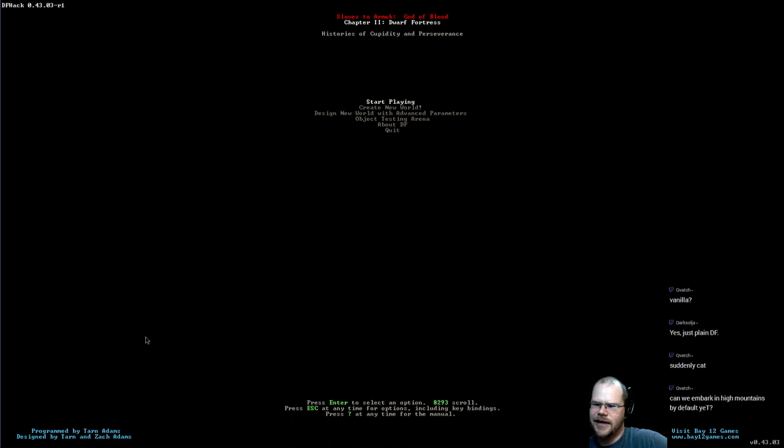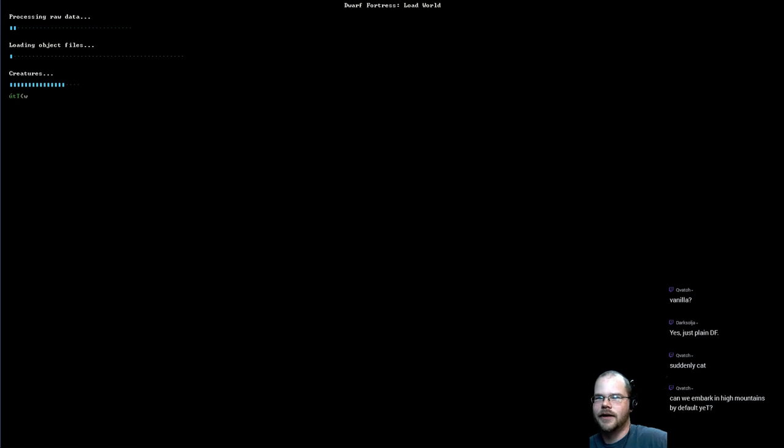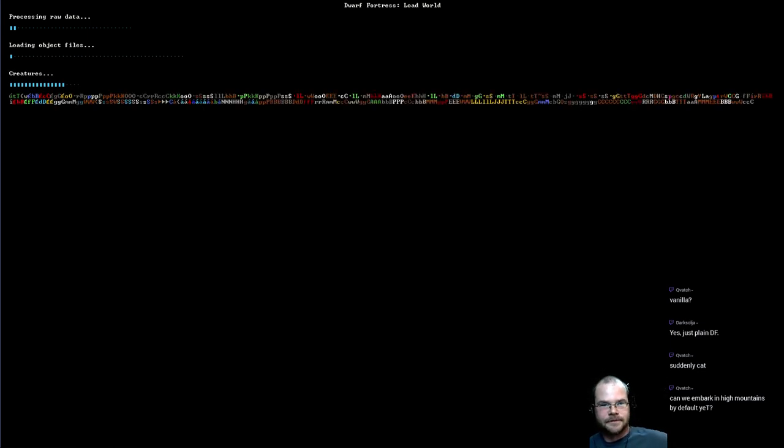In High Mountains? I don't think so. Not without Masterwork. There's three different options. We want to do Dwarf Fortress. Dwarf Fortress is the building one. Adventure mode is like an RPG. Like a crazy RPG, actually.